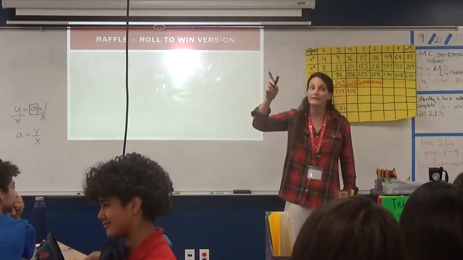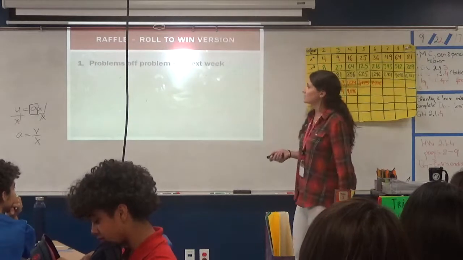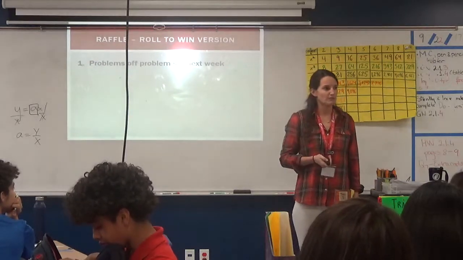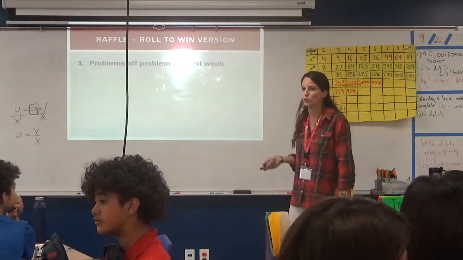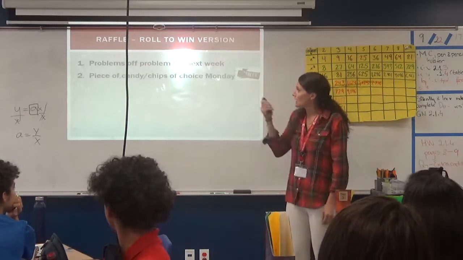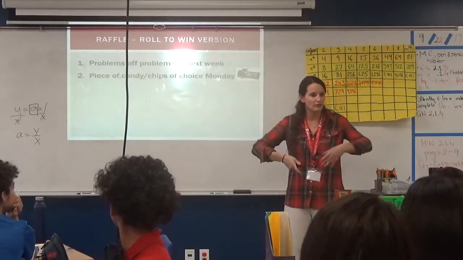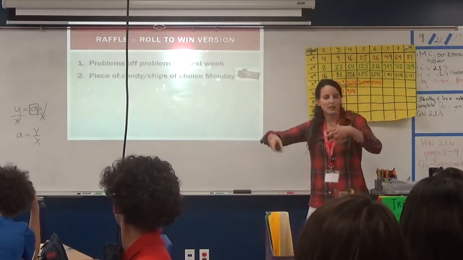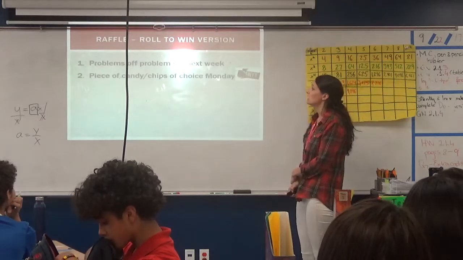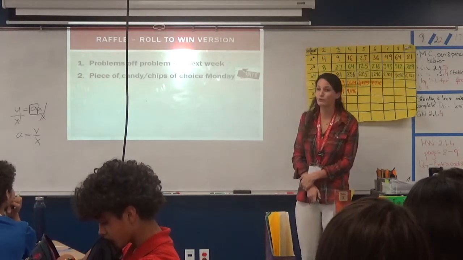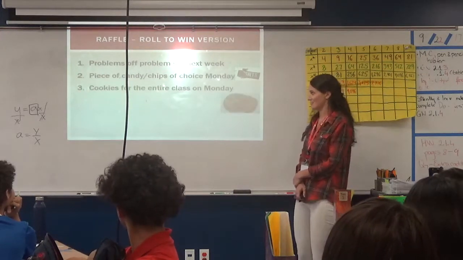So these are going to be your prizes. If you roll a 1, next week I'll cross some problems off your problem set. You get less. Okay, if you roll a 2, you get to request whatever your favorite snack is. Maybe you like Takis, maybe you like M&Ms. I'll bring it to you on Monday, okay? If you roll a 3, we're all winners, all of us get cookies on Monday.